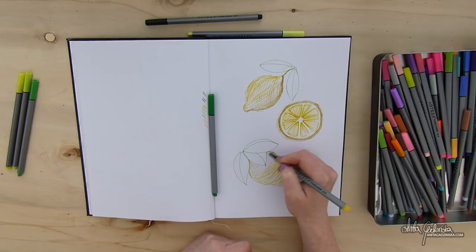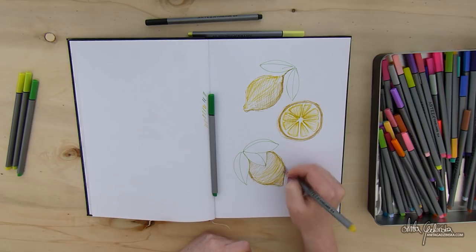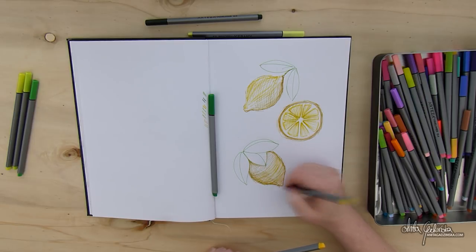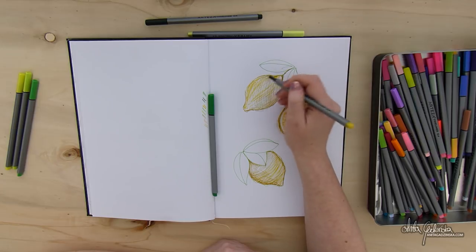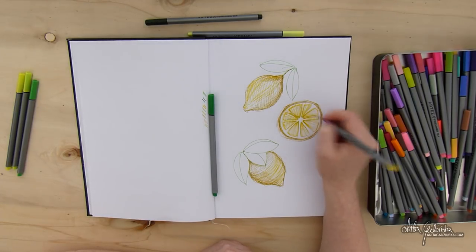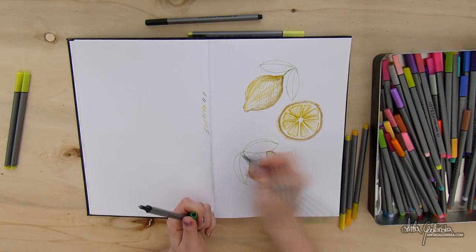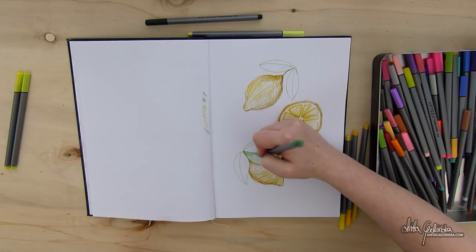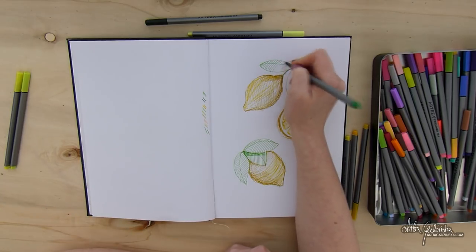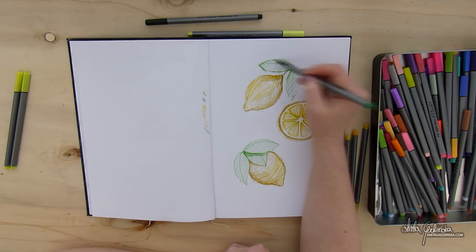I haven't really gotten that much into layering colors. So perhaps in the future I'm going to try and see what happens if I mix some of the colors together and try to get red — at least the appearance of red. Because the thing with fineliners, with this kind of drawing, is that you're not really filling the whole space with color. You're just doodling — you're cross-hatching, I suppose. It's not exactly cross-hatching, but you're just kind of giving a hint of a color rather than a full flat color. And what's possible here is that the white space in between the color, if you're really careful, can be filled with some other color that will kind of change the way the color looks. That's how I've been trying to draw with these fineliners.